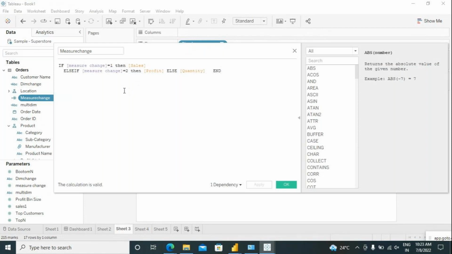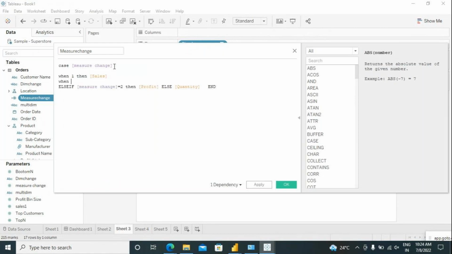Let me go for a case statement. No, it is correct only, but something is wrong. Case, I can take the parameter. So when the parameter measure change is 1, then sales.